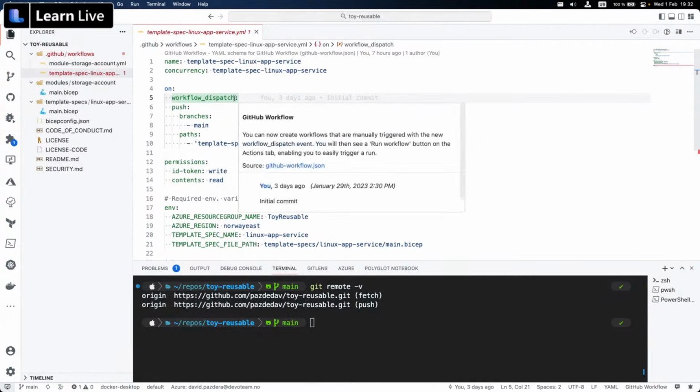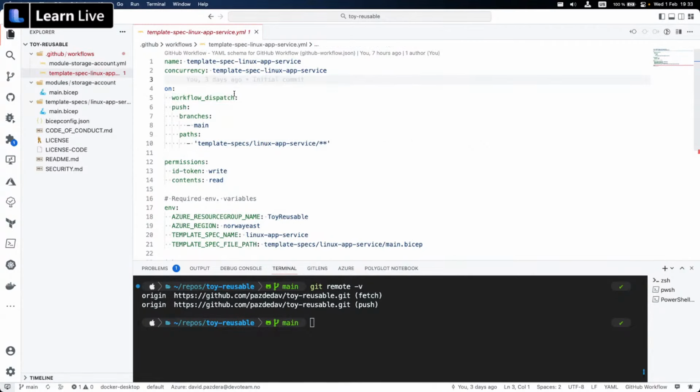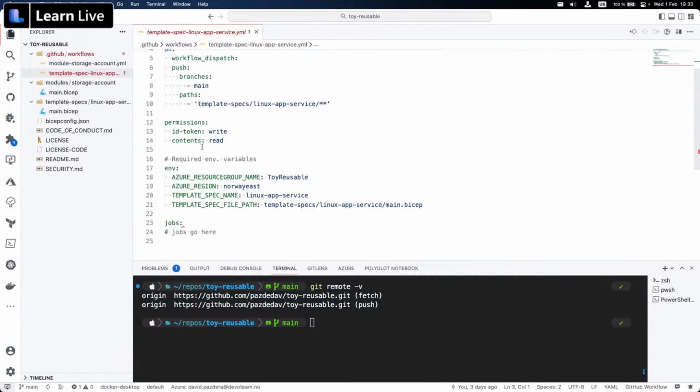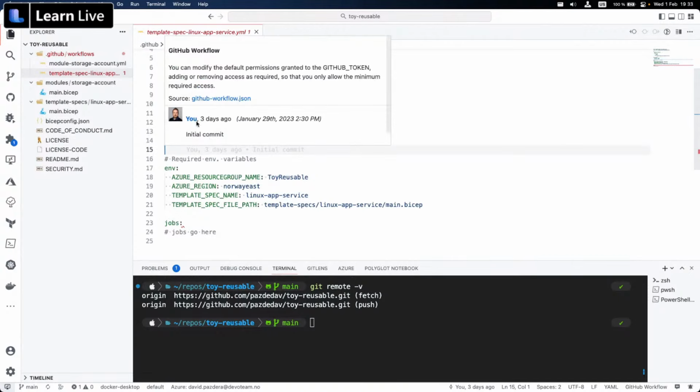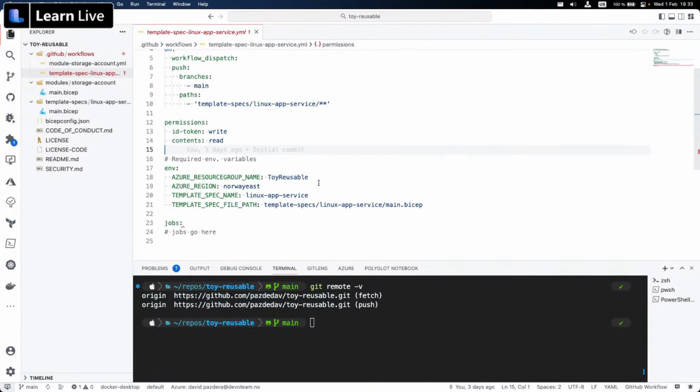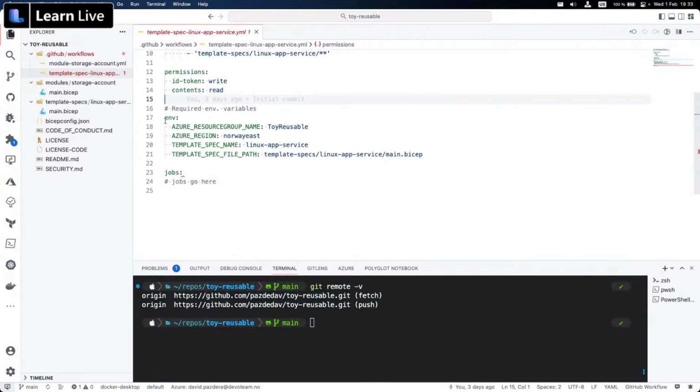But we also have a workflow dispatch trigger, meaning that I can run that workflow manually, and we will use it in this case. This section is important for federated credentials because we need to give that credential some permissions. And then we have some environment variables I will be referring to.